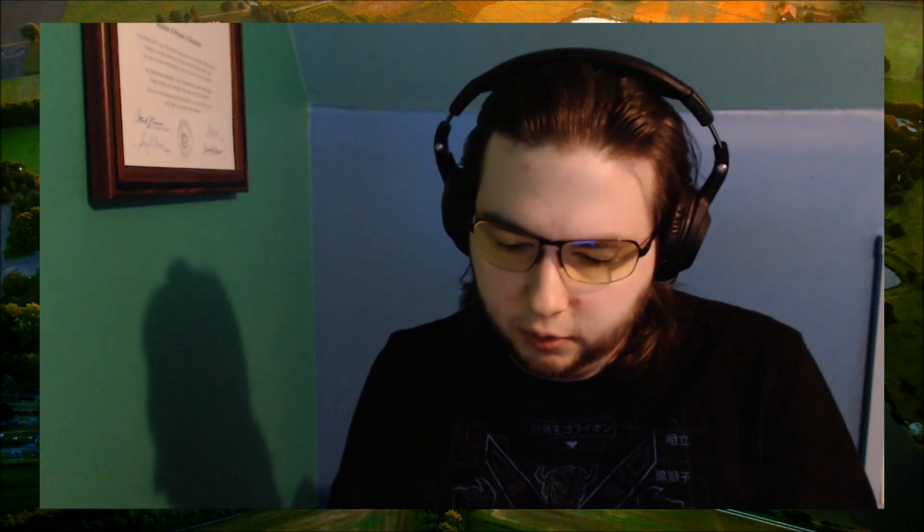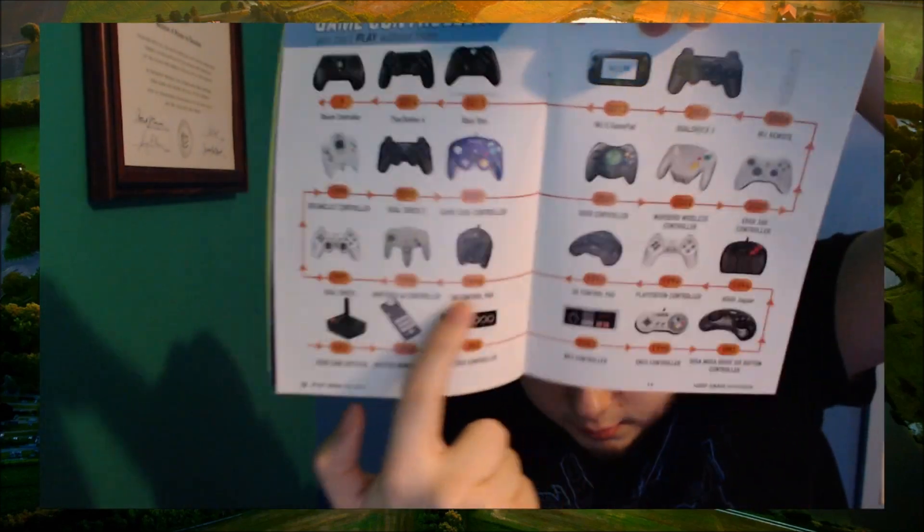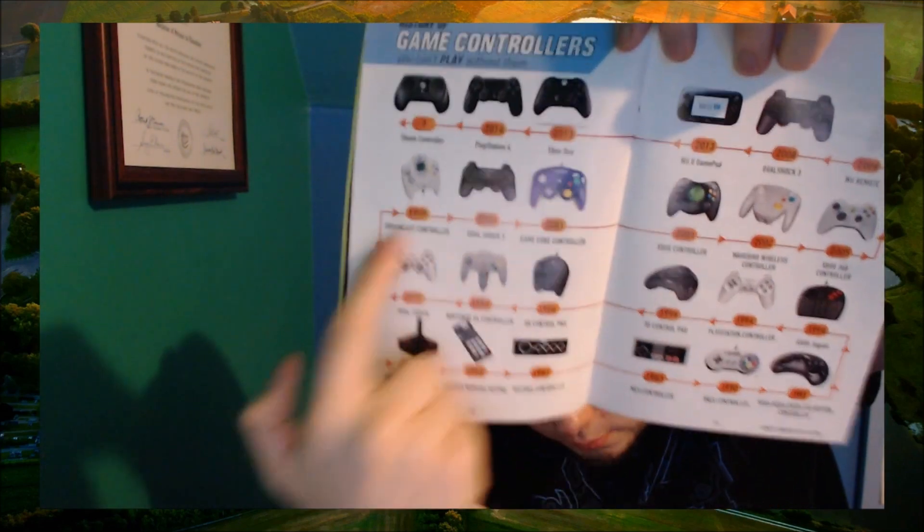This is the magazine that always comes included. Co-op gaming, the history of game controllers? Shall we play a game? With the holiday season behind us, we can finally get back to the important things in life, like anything to do with play. Playing keeps the imagination primed, which not only helps us feel younger but inspires creativity. Whether you like to play tic-tac-toe or 3D chess, everyone is a winner when we use our imagination — I agree wholeheartedly. History of game controllers — a fairly incomplete history, but it goes from down here all the way up.